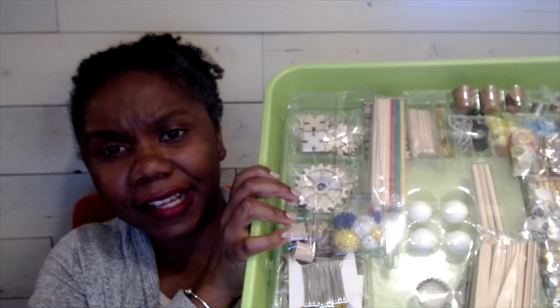Something else I happened to see when I was just walking around Target is this thing called a Think Box. I'm not an affiliate or anything. I just happened to be in Target and I saw it. I love this because it really speaks to the power of open-ended play. I'll show you the box a little bit so you can get an idea of what's in here. There are lots of different things you can tinker with. What I love about it is that they give you ideas of what to do, but there's no set structure of you have to make these 3 things. Kids can look at it and decide what they want to make. They can be inspired by the things on the cover, or they can choose to make something else. So it's beautiful for open-ended play.